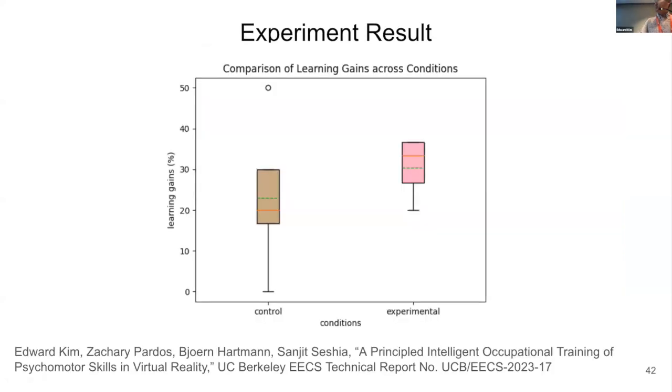So, quick experiment results just to show you: basically we were able to train people to acquire skills. In this case, we were comparing between the control group and the experimental group. The experimental group is being trained with our algorithm, which is using SCENIC and so on to personalize the curriculum. And the control group is using self-guided learning, where one is predicting one's own skill acquisition and creating one's own curriculum that way.